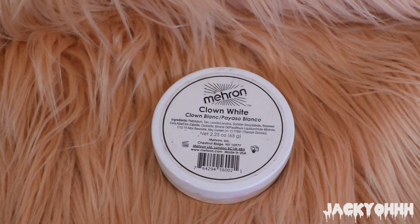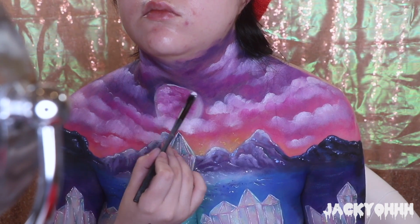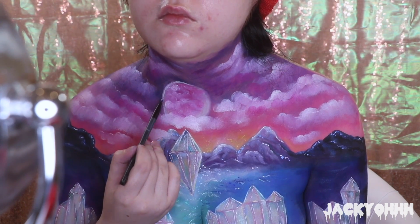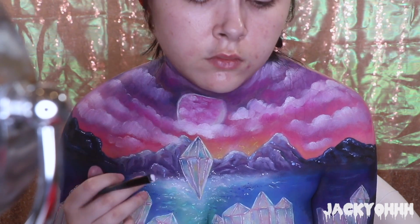This is Mayron's Clown White. It's just like a real thick cream white paint. And I'm just taking some of that and tapping it onto the moon to create more of a highlighted crater look. And then I'm also outlining the left side of the moon to create some sort of light source looking thing.